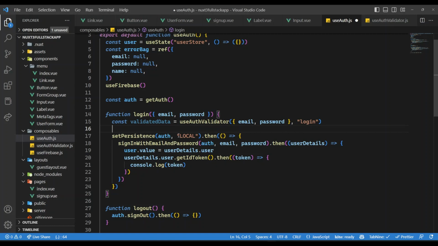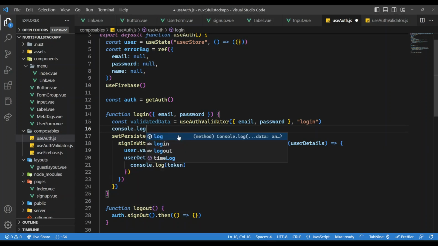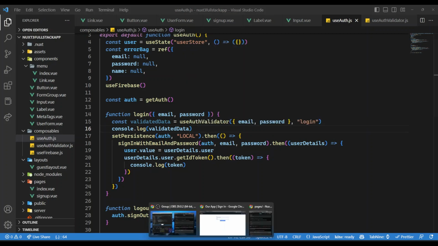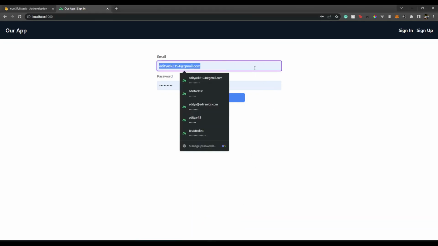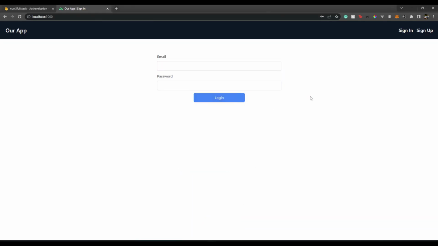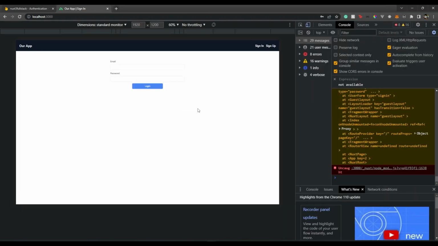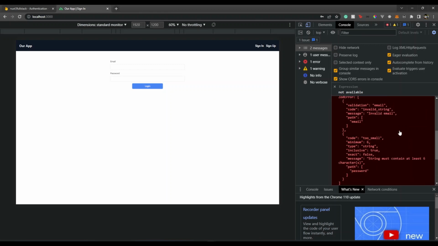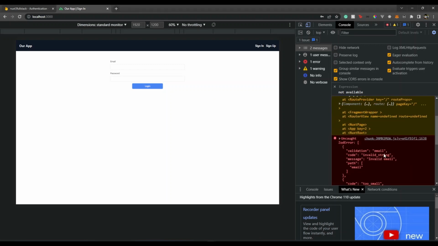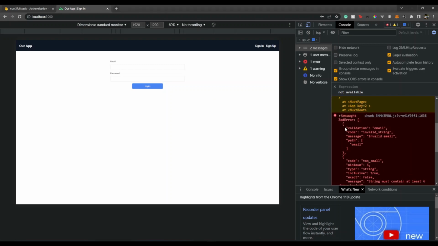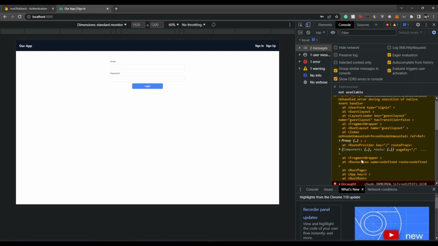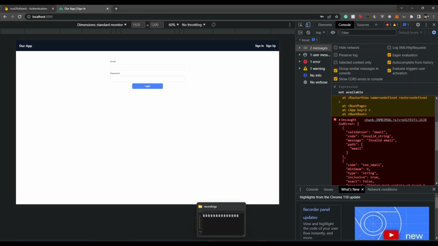Okay, over here, I'm just gonna console this validated data so that we could see what do we get. And if I go over here, let's remove this, Shift I. If I try to submit it, okay, we get sort error, says validation, email invalid string. So we can get these error messages and then we can show them in the error back. So let's go to that stage.